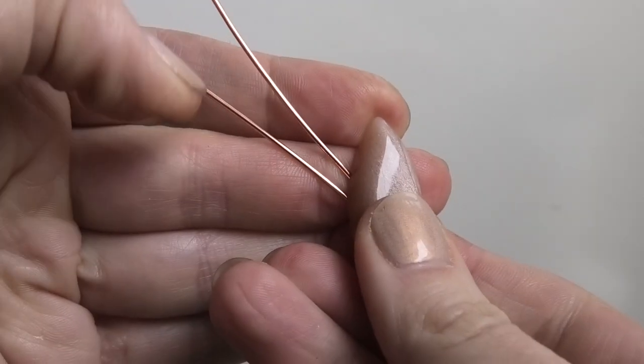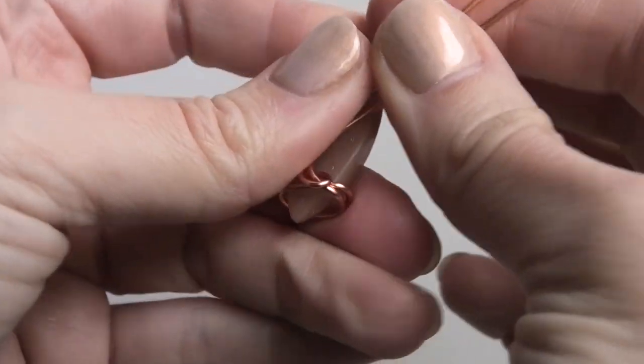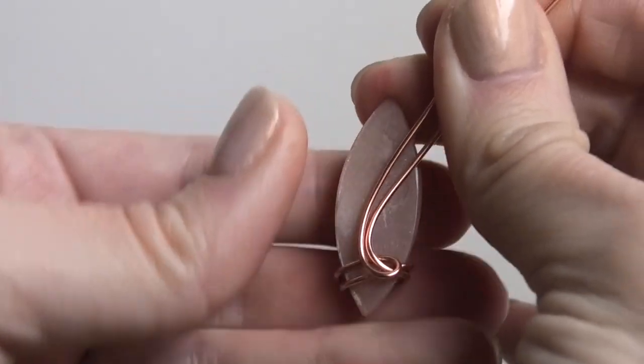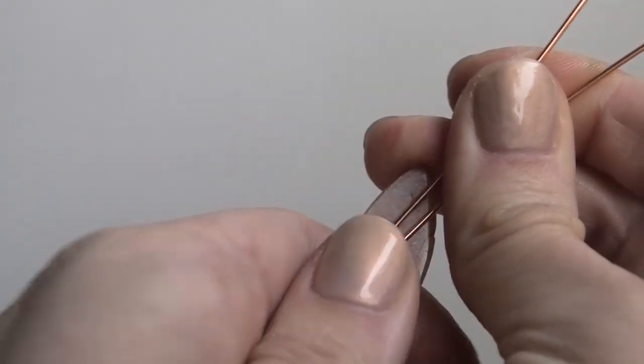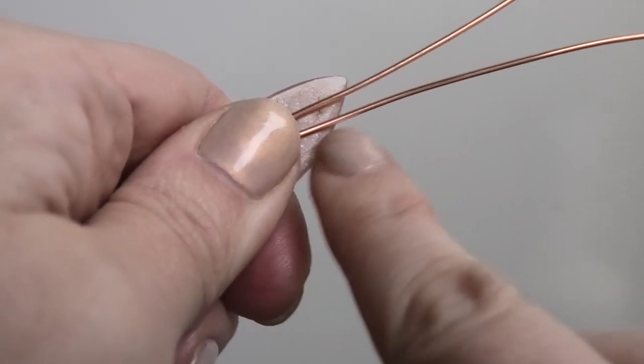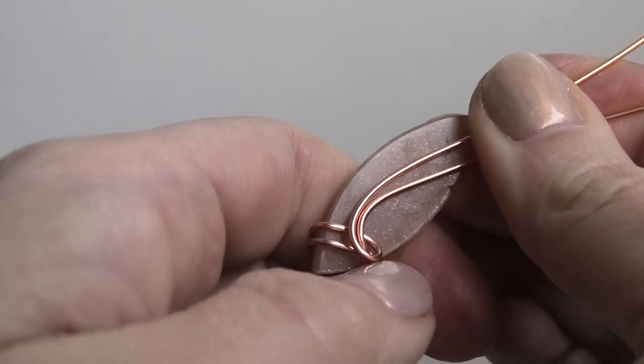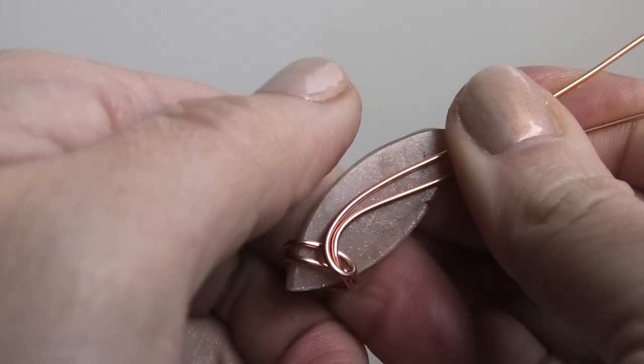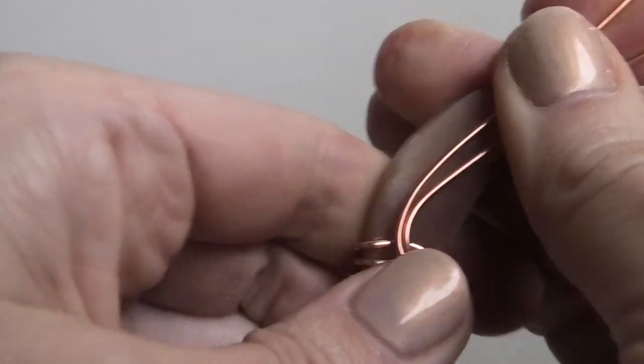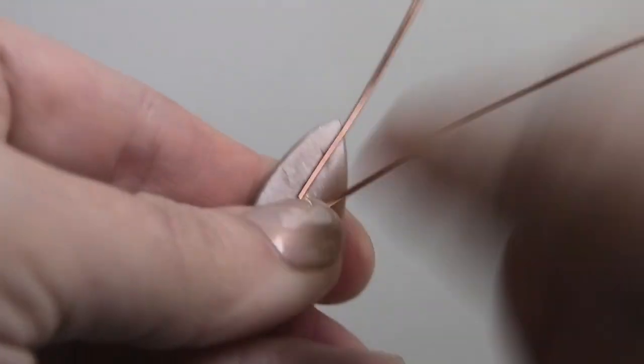Now if we look at the front, we still have this little base that the bottom of our stone is sitting in, and we have these wires coming out the side. I'm going to keep pushing the stone back into it because it just wants to slip out. I'm pushing it into it and squeezing it here. Now we're going to take this wire that is the closest to the edge here on this side. If your little swoop ended up swooping in the other direction, then you would have a wire here on the other side—it doesn't matter. Just whatever wire is kind of the lower one of the two wires.